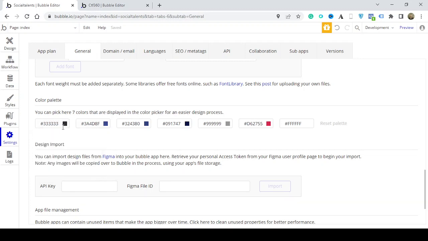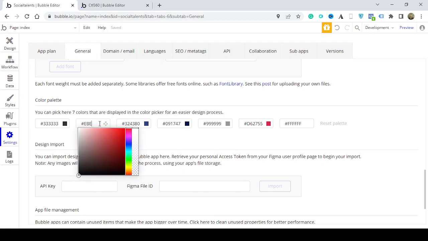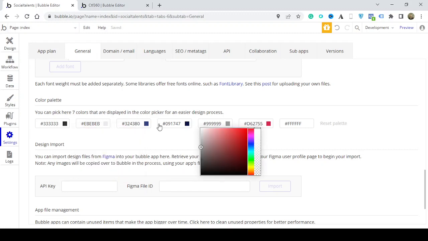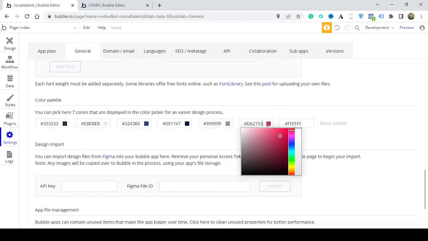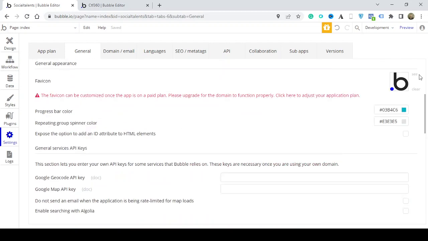So just change this to 333333, so that's the black. And then I can change this to EBEBEB. So that's a light gray. And then I've got the dark lines. And then this is going to be my brand color. This is D6275. So it looks good.